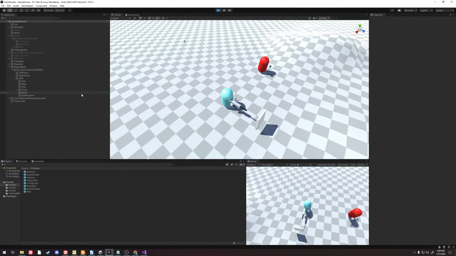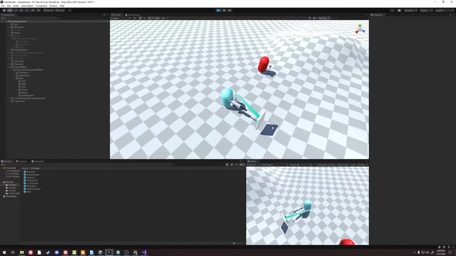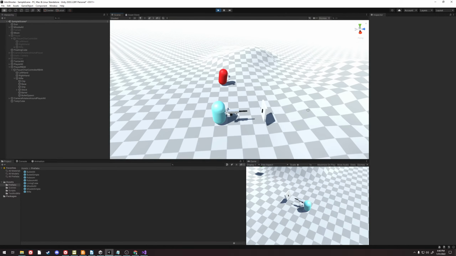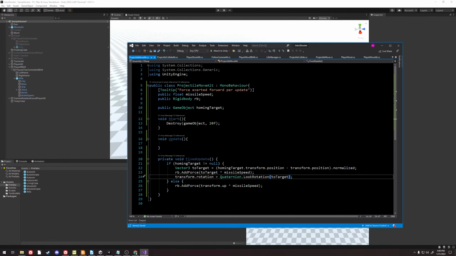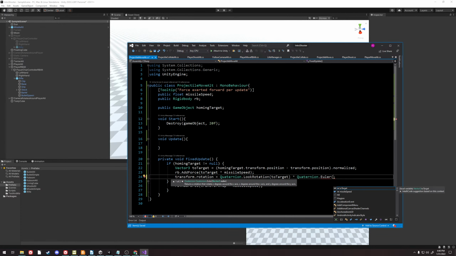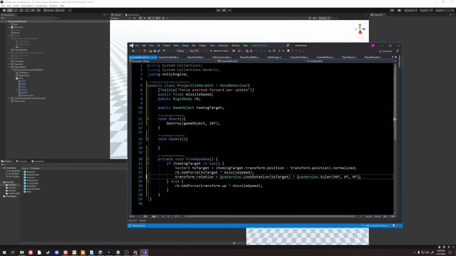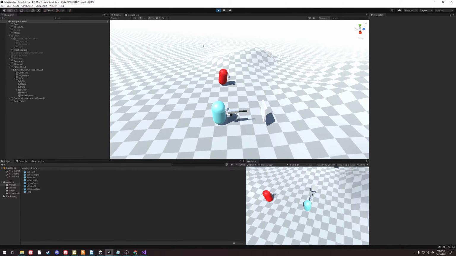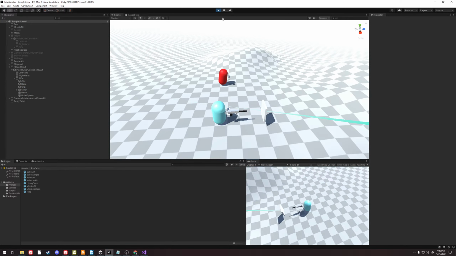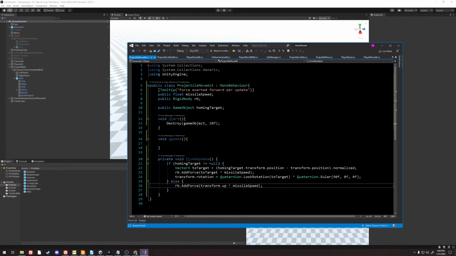Again, we rotated the thing to begin with, so now it's facing up instead of the direction that missiles are generally supposed to face. So once again, we have to multiply by Quaternion.Euler(90f, 0f, 0f) in order to get it to look right, which again is dumb. There we go. Now it's going to face the right way, and you see now it's actually facing towards it. So this was kind of annoying.